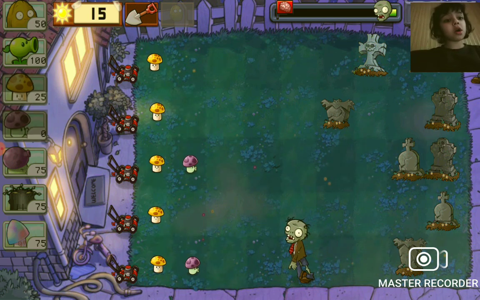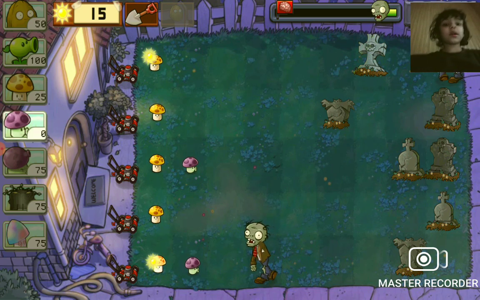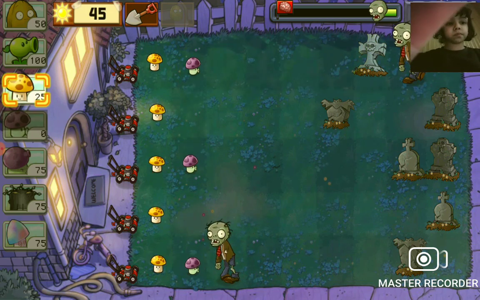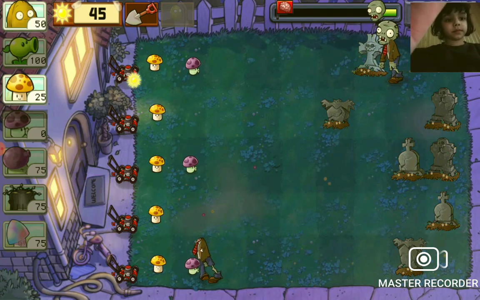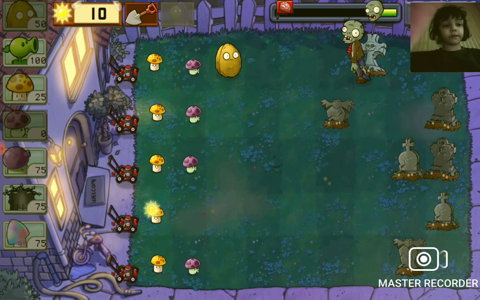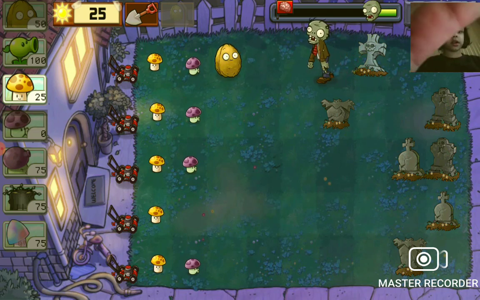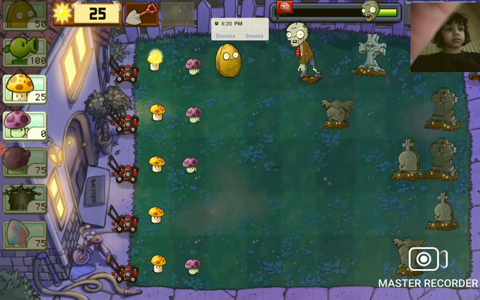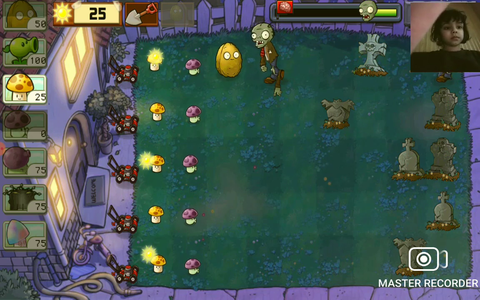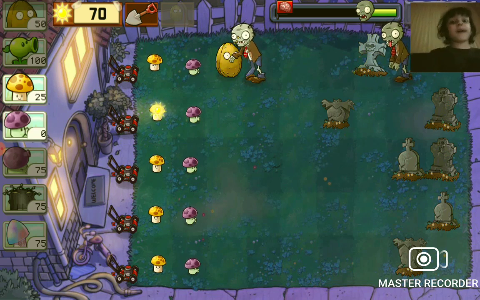Now let's use our wall of defense. No. Why did I? There. Nope, I don't need. Give me some of that. Now let's use our wall of defense. Or at least something. Oh, the game's gonna be smart and put him there. I put a walnut right there, just for our wall of defense.